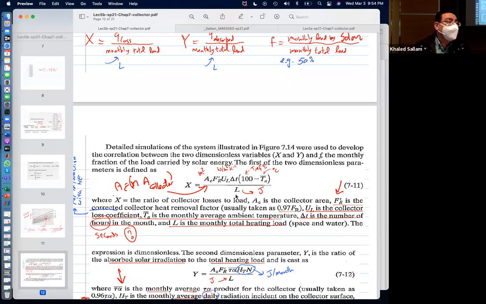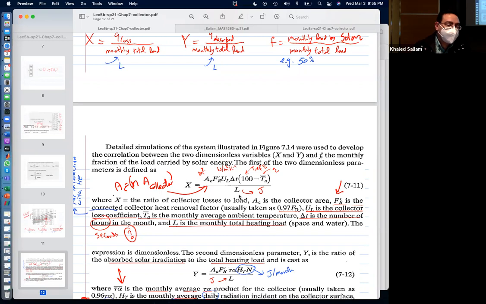If this load is in watt hour, then that delta T needs to be worked out so that the time cancels with each other, basically. So actually, watt hour is joule. That's not the problem. You can turn this into joules. But here you need to make the delta T, the second cancel between this delta T and UL. Maybe what I wanted to say is that if the UL was given in BTU per hour per feet square degree Fahrenheit, then that delta T needs to be in hour, so that the hour cancels with hour.